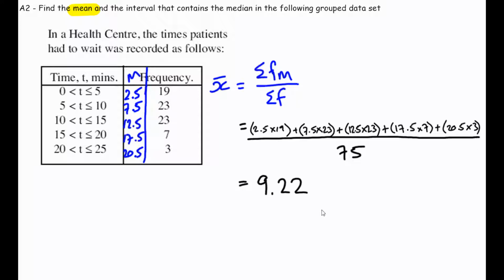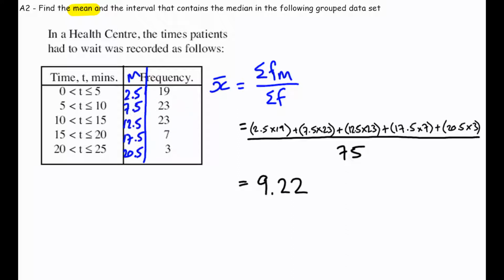Okay, just a quick sense check. Does this make sense for the data that we have in front of us? So if I look at the data quickly, the largest or the highest frequencies were around here. So I do expect the mean to be around there. If it's a value that tries to represent the whole data set, it should be near where the maximum or the largest frequencies occur. And 9.22 is roughly in that area. It will roughly represent the middle. If I got an answer of 19.22, I'd be a little bit suspicious that I'd potentially made a mistake in my working out. So just be careful to always do a sense check. Does your answer make sense?